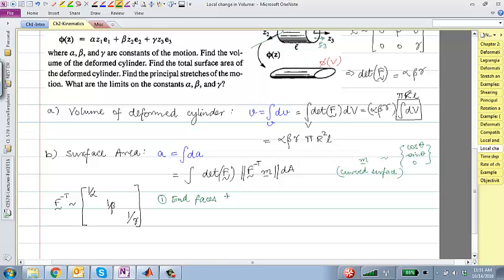With the normal plus minus E3, then F inverse transpose acting on M, what would that be represented by? How can I represent F inverse transpose acting on plus or minus E3? Last column, right? Because E3 is nothing but 0, 0, 1. So it just captures the last column. So that would be represented with 0, 0, 1 over gamma and plus minus.